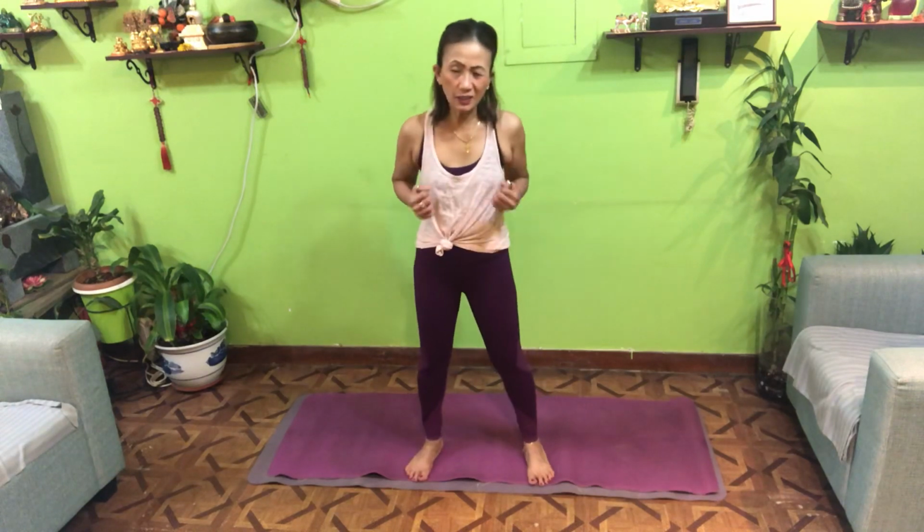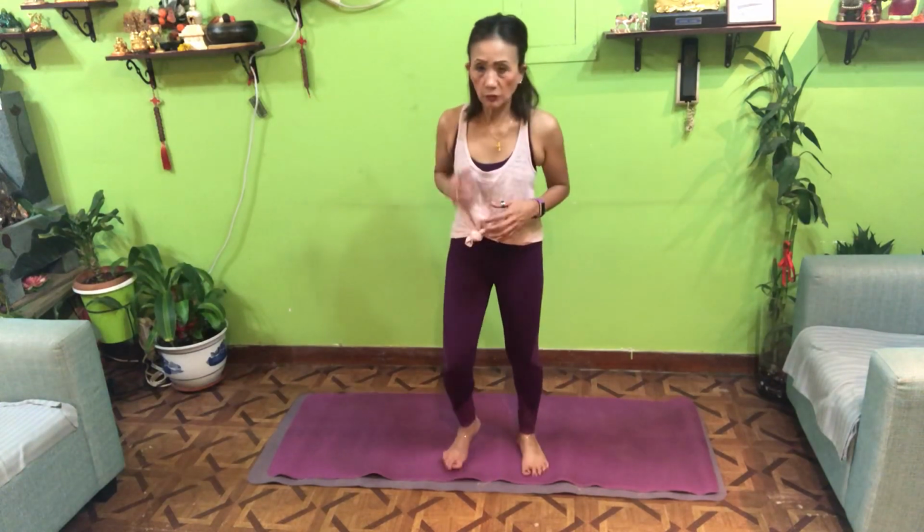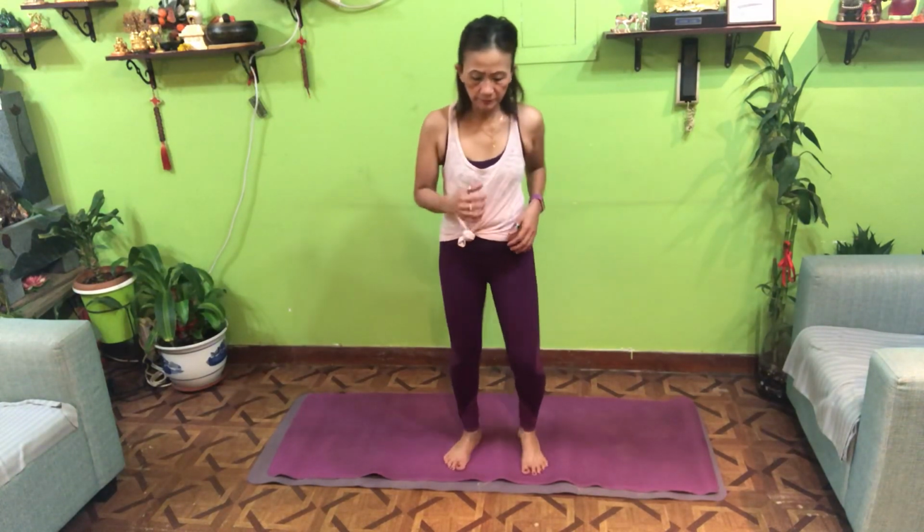Now when you get your workout, or before you work out, don't drink a lot of water, only a drop or sip, because when you drink water and you jump, you hear what you drank inside your body, like this. Now keep your muscle, only sip or a little drop.